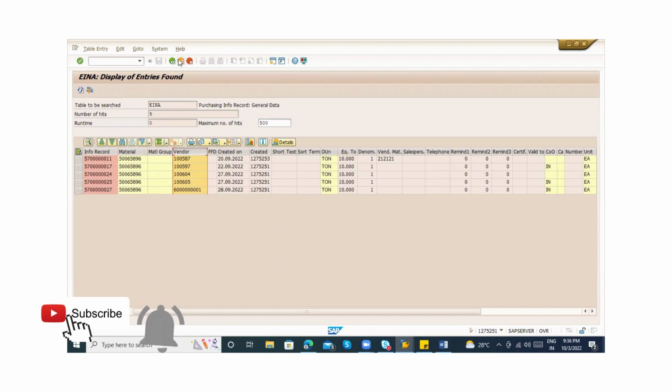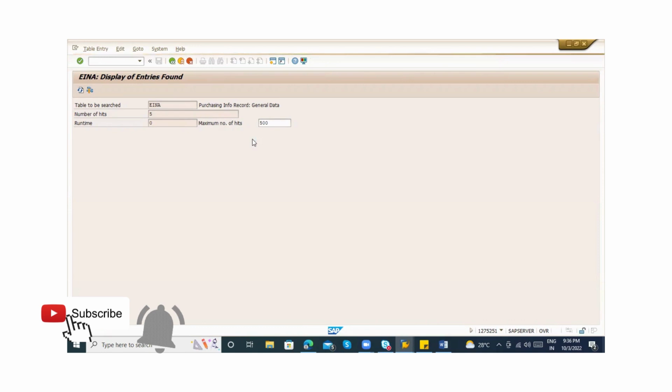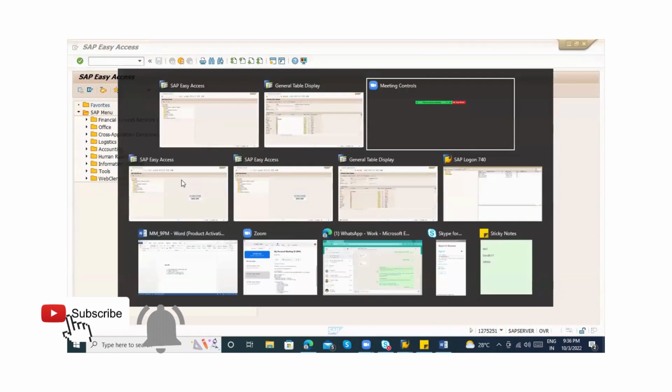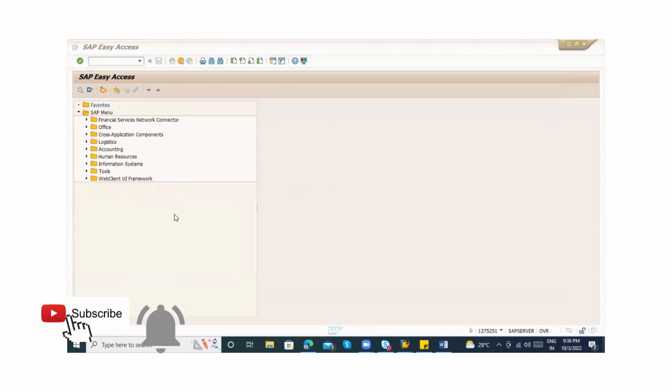Okay, and one more thing. Suppose the client is saying that without a source list, the procurement team should not create any PO for the material. Maybe people are planning to create the PO without creating the source list.